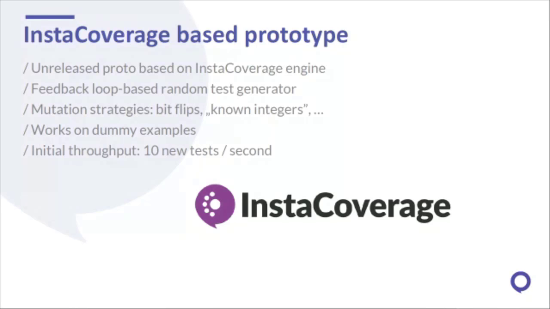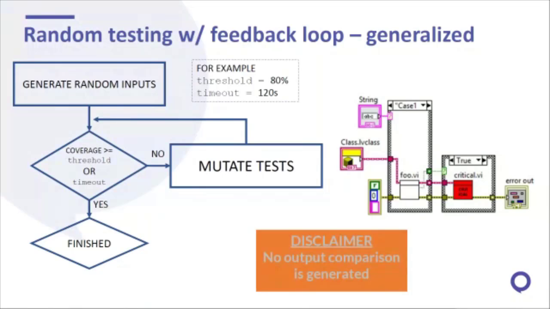Another question. So here we are not talking about unit testing of the critical VI, only its integration within a calling code. Yes. So if I come back, you are exercising the VI, you're not really testing it. You're exercising the different paths. Exactly. You could be testing the critical VI in isolation using the same approach. In this example, the critical VI contributes to the final outcome of this code snippet, so you are basically testing it indirectly.